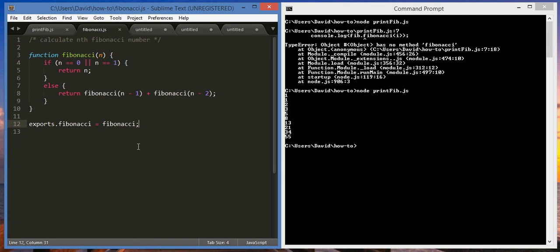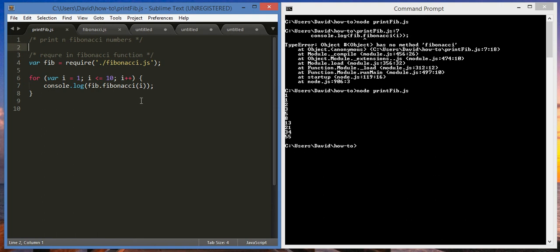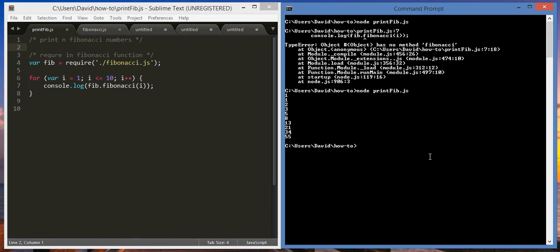And then there's just a couple other ways that you can write this. So let's see, you can also come up here and do, this one should have been pretty self-explanatory, the exact same thing and then set it equal to the function. You need a semicolon here if you do that. So you're just taking exports.Fibonacci equals that function. So now it's going to set Fibonacci equal to the function. Come over here. This doesn't need to change. Try it out. Voila, same results.